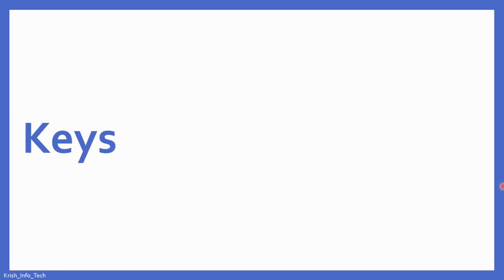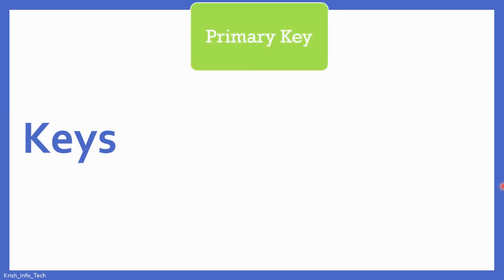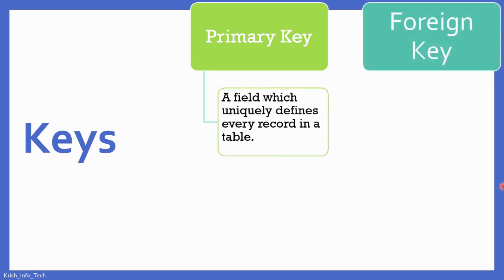So these are the things we should keep in mind. Next, what are keys? We have primary key and foreign key. A primary key is a field which uniquely defines every record in a table. Suppose you are going to have multiple fields in your table, and a single field which is going to have a unique value. Suppose if you are taking a school bio data, you will have fields like serial number, name of the student, admission number, date of birth, and so on. If you take roll number, the roll number starts from one for all sections.